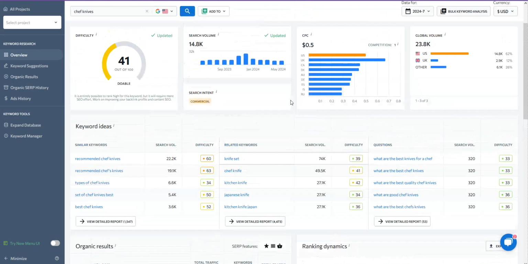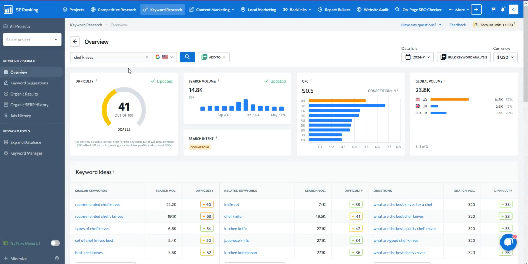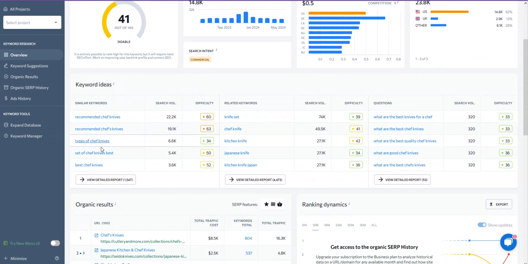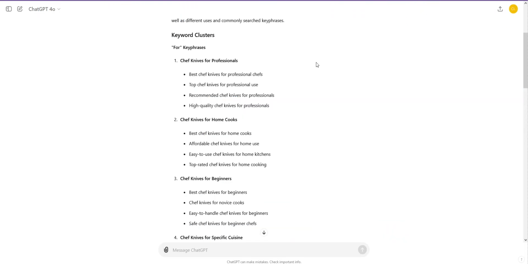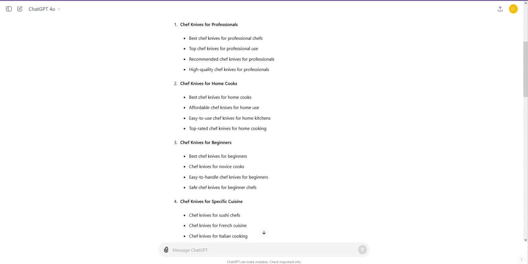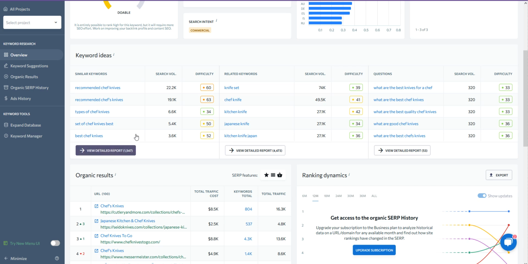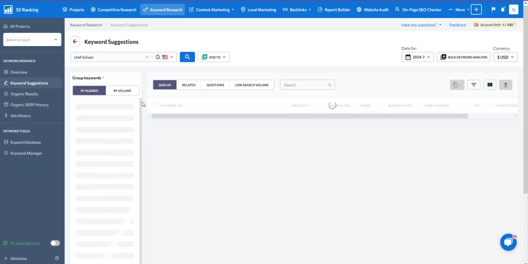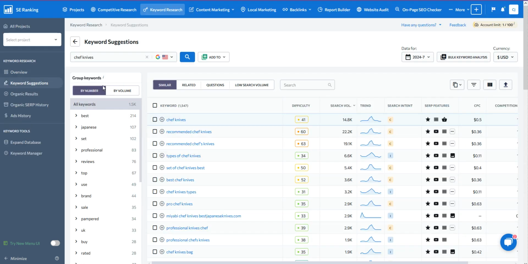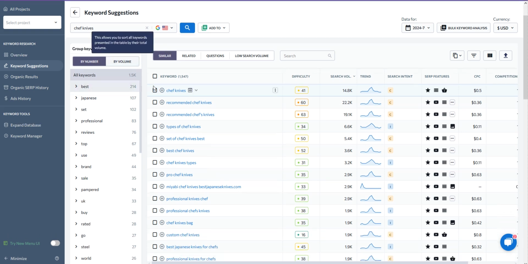When we go through to a tool here, SE Ranking, if I type in chef knives, you can see all of the content come up, all of the key phrases, but it's going to be competitive. Okay, if we go for key phrases that target the person, best chef knives for professionals, chef knives for home cooks, you're going to get far better results in terms of ranking. It's going to be easier to write the content because we know exactly who we're targeting. And I'll show you an example.